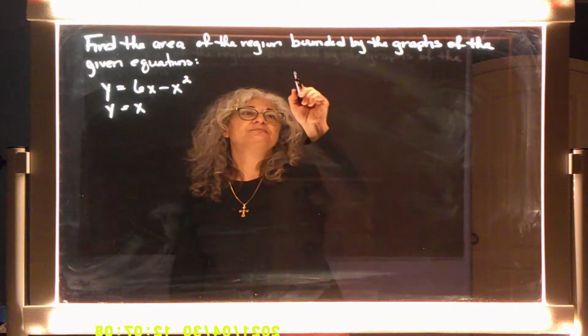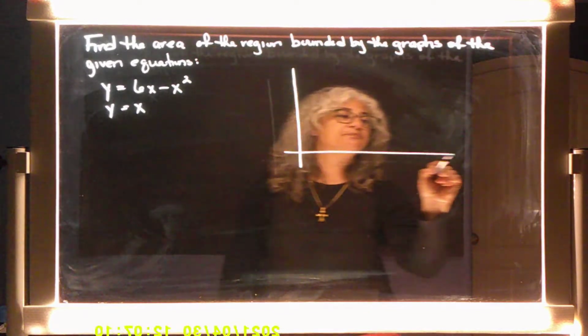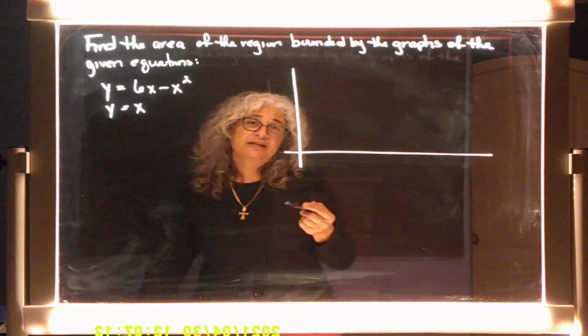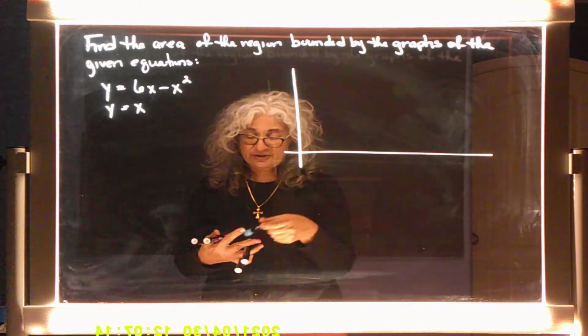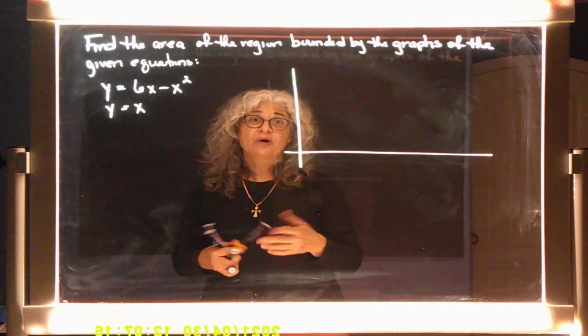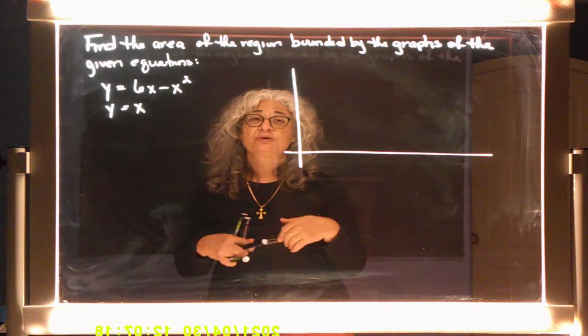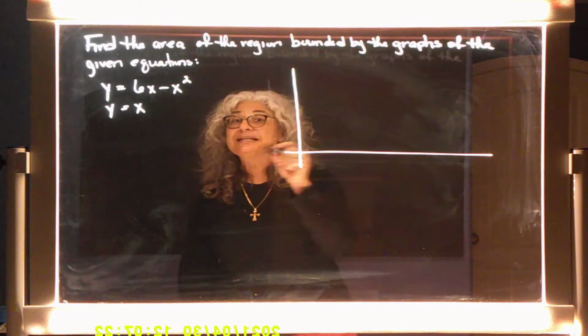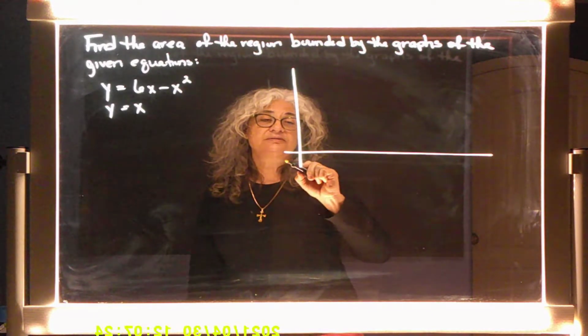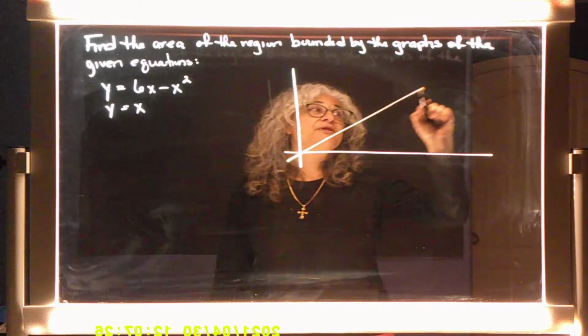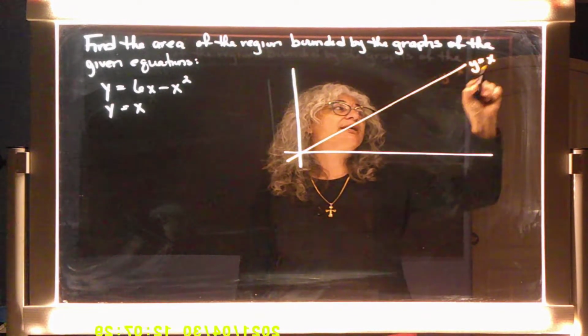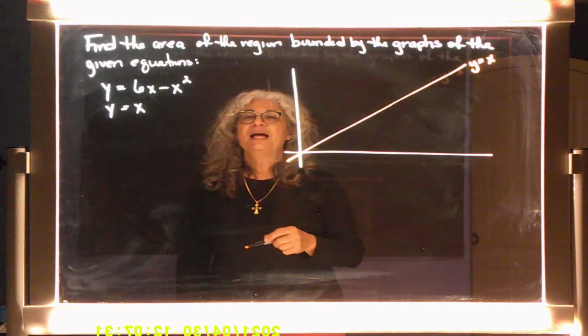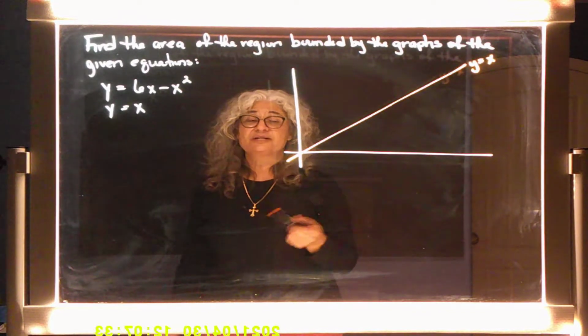Now, when we graph it, the y equals x is a very easy equation for us to graph. That's just where y equals x. So you plug in 1, you get 1. You plug in 2, you get 2. Plug in 3, get 3, etc. Right? Plug in -1, you get -1. So this will be our y equals x. Now, yes, I have graphed these already, so I know what they look like.